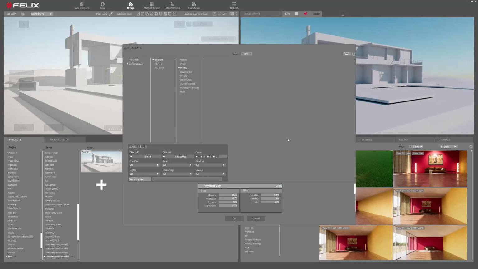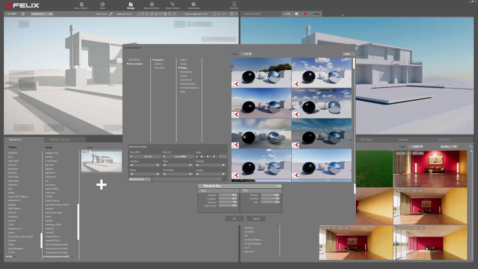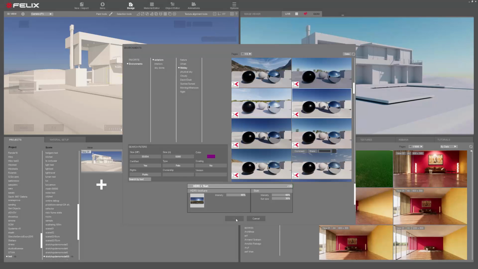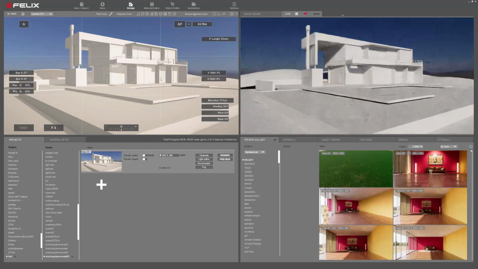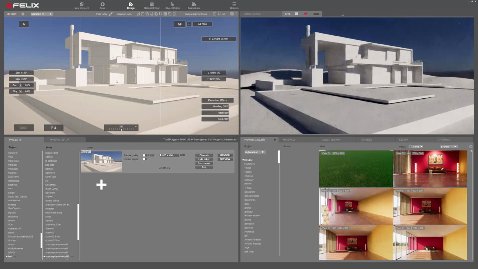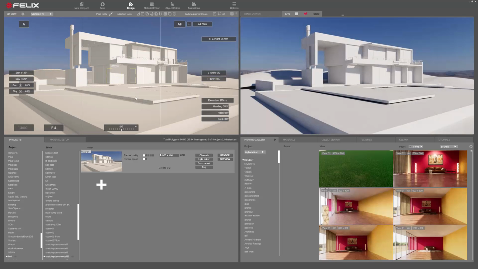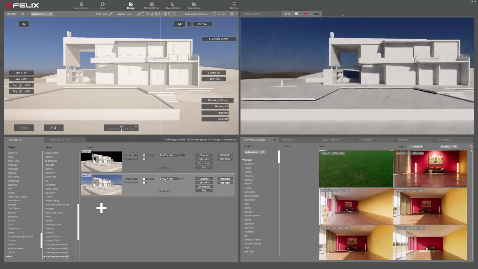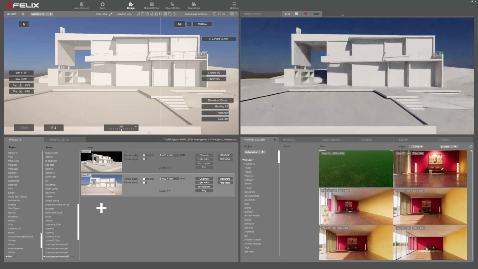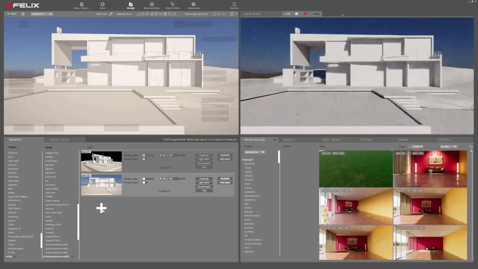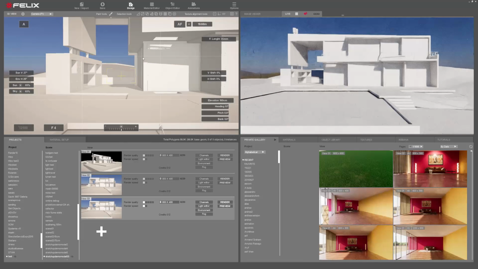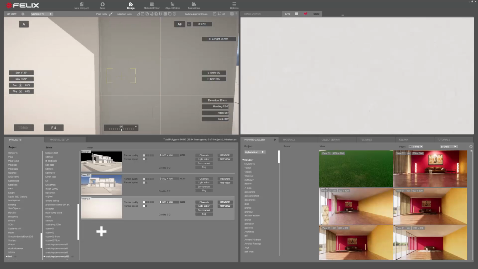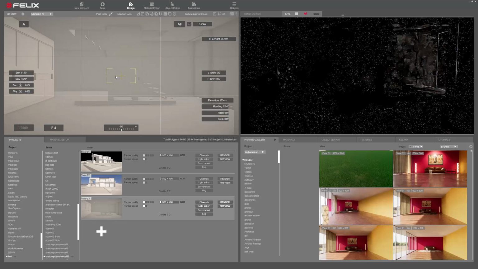So here we are going to use a better environment. So here, just from the environment area here. And here with the N key or with the slider on the left side, we change the orientation. Here we created a new view. One more view. Here the camera is going to be in the interior of the space.